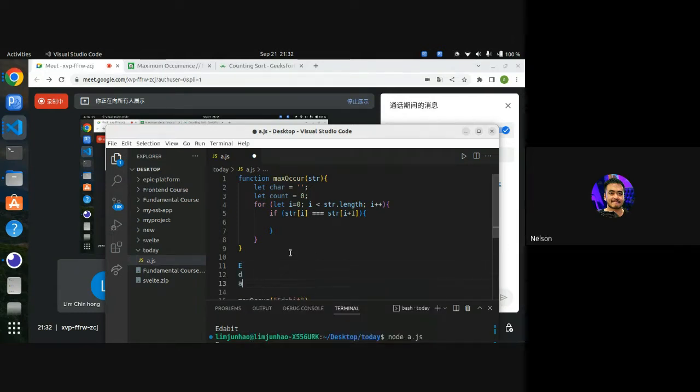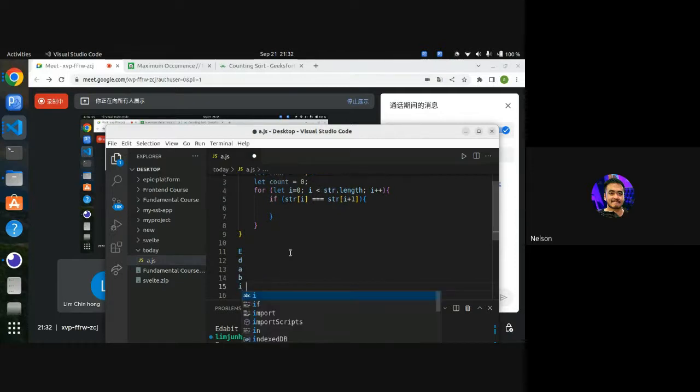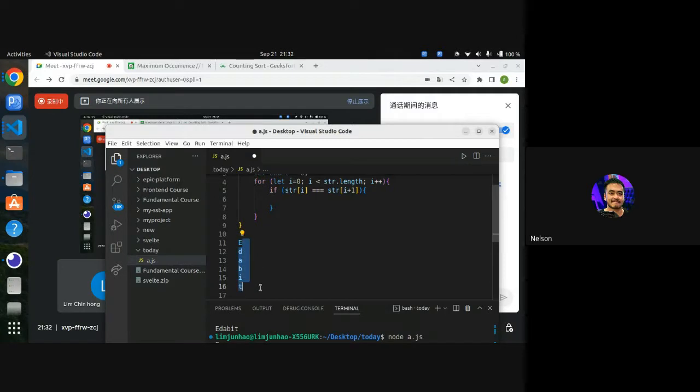In this case, E. So you compare E to D, E to A, E to B, E to I, E to T. Once you find that there is no occurrence, you move the loop to the second letter, which is D. Then you use D to find if D equals the first one, third one, fourth one, fifth one. So that's why you need two loops.